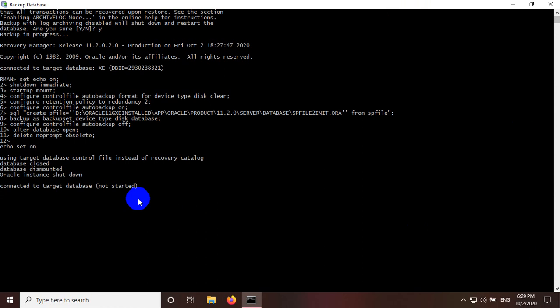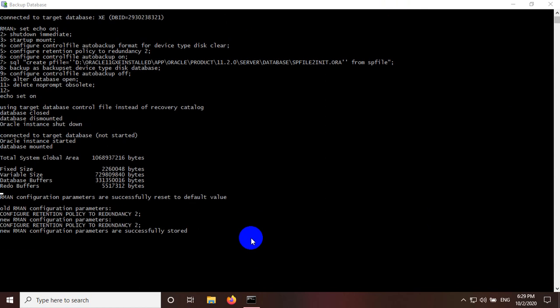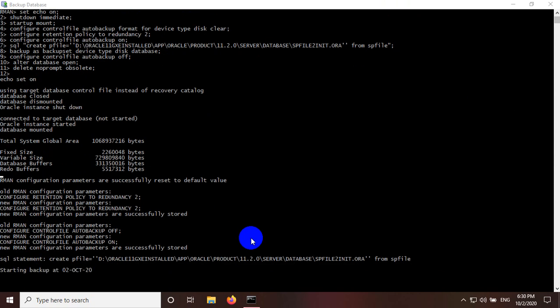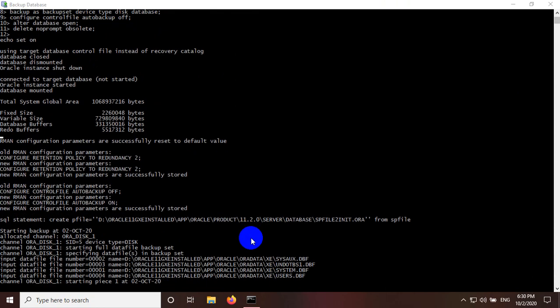It will take some time depending upon your RAM. Just in case you have any background experience of DBA, you could see the retention policy.